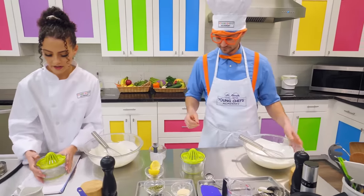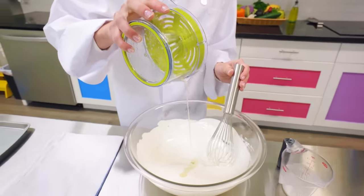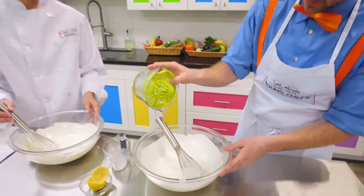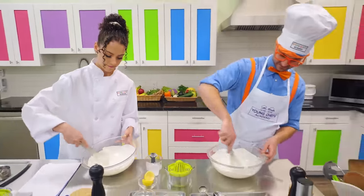Good job. Okay. There's that for you. And then we'll want to pour our lemon juice into our ranch. Okay, here we go. Whee! Awesome. Mix that up. All right. Yum. Now we want to do 1/4 teaspoon of salt. Right like this. Okay, put some salt in here. There we go. Whee!